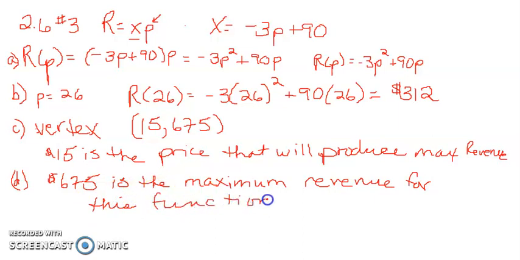So why this is important, if you have a business and you have to make payments on your business, you have other expenses that you need to meet each month, you have to be aware of your pricing and how it relates to your revenue. If this function models your revenue, then no matter what your price is, if you charge $15 for each item, that is the most revenue you will get out of the situation that is defined by this function.